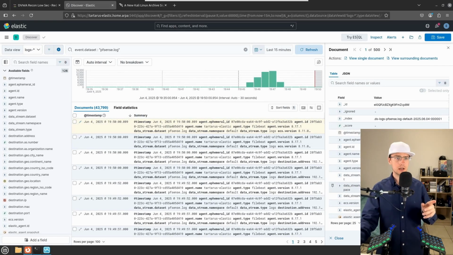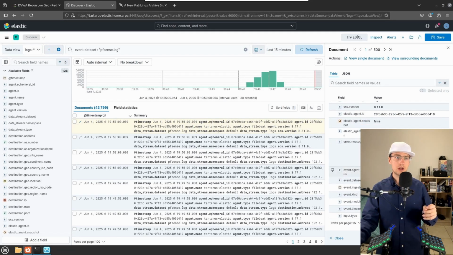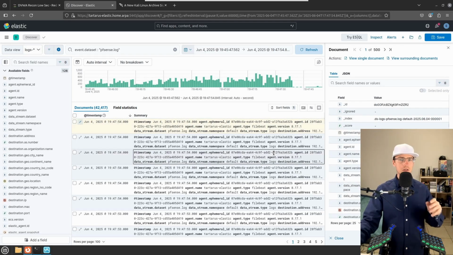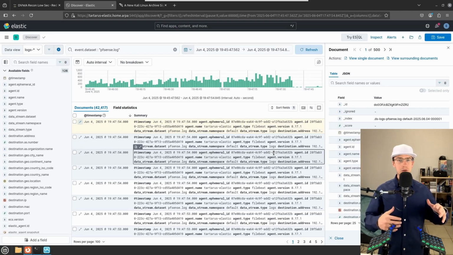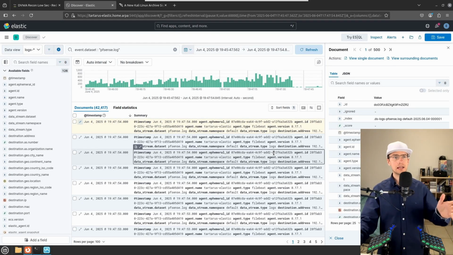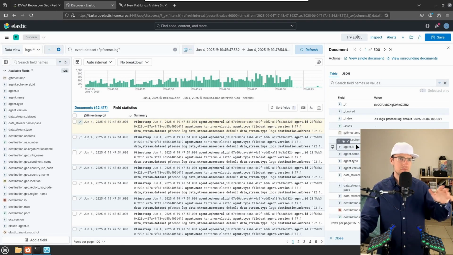So when we click here, we can see the specific agent name, the specific data set, the data stream is pfSense log. And then we've got some grok failures. We don't need to worry about these grok failures at the moment. Grok, it's not the AI, blah, blah, blah. It's a wrapper around regex so that you can declare things via keywords as opposed to the specific regex notation. That is how the logs get parsed when they are ingested into Elasticsearch. So don't worry, it's not the actual AI, AGI, blah, blah, blah.